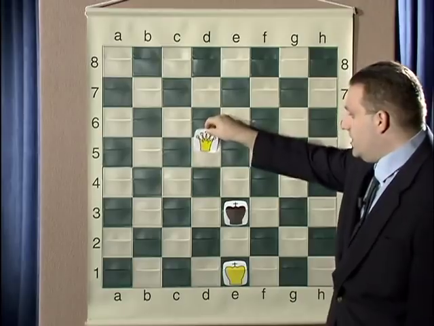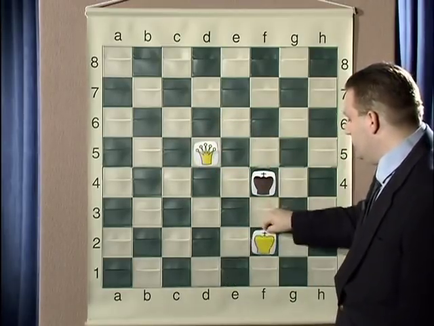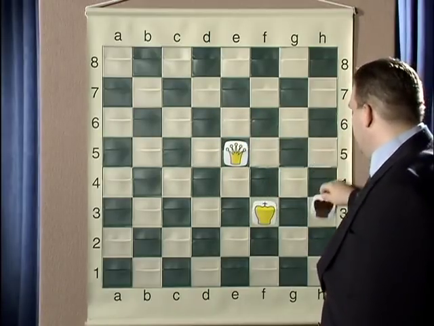White put the queen in the center, queen to d5. That's move 1. King to f2 was move 2. Queen to e5 was move 3. King to f3 was move 4. And now one of the 3 checkmates. Did you notice something interesting? White never gave check to the black king.